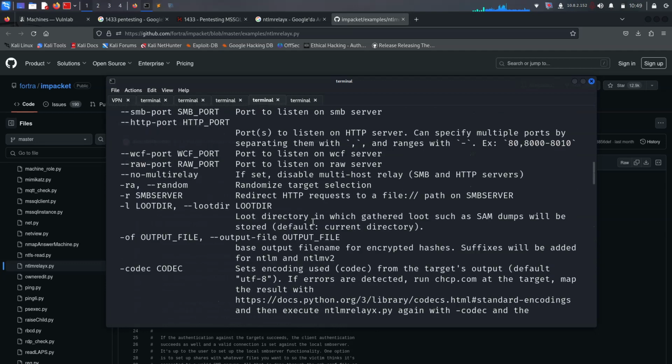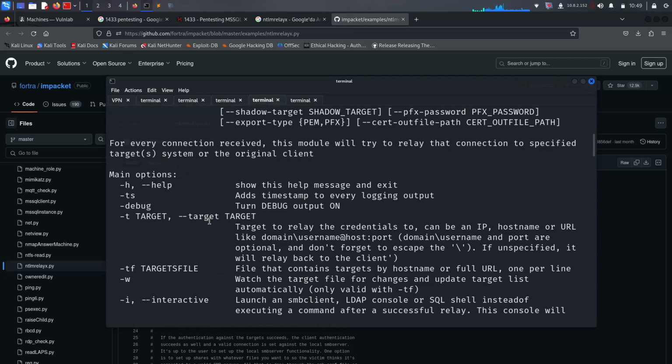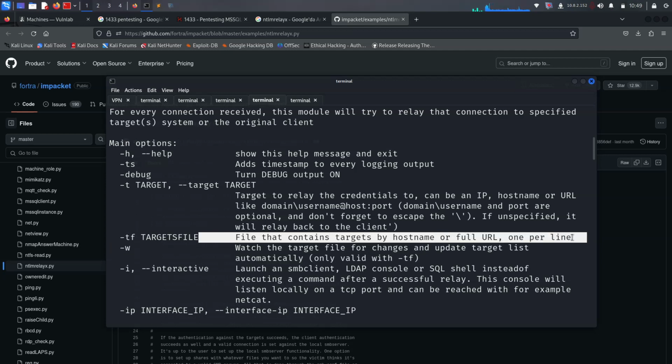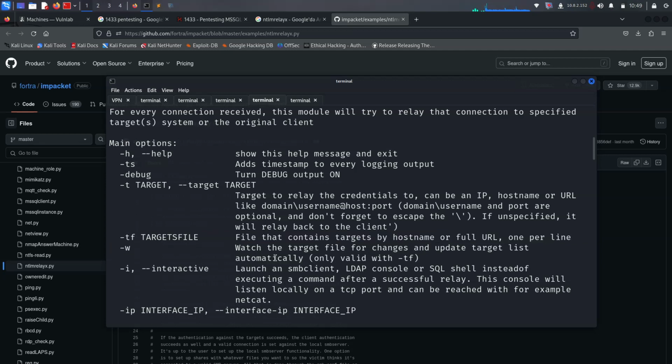There are really too many things you can use for NTLM relay. To start, you can give it the targets file, the file that contains targets by hostname or full URL, one per line, and you can give your host.txt, for example, or give the IP addresses directly.